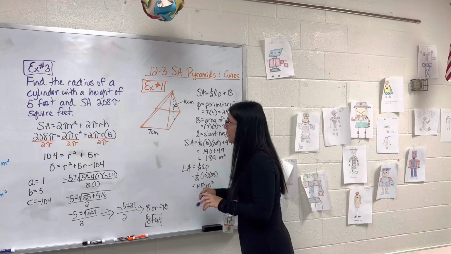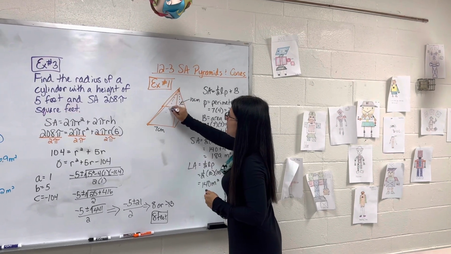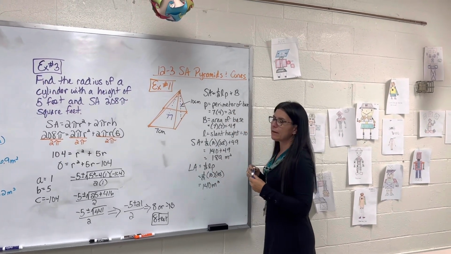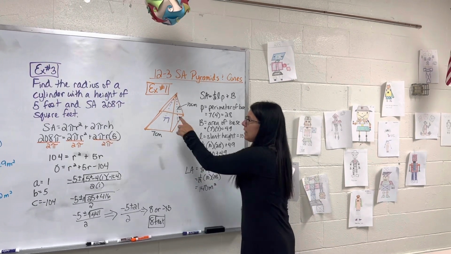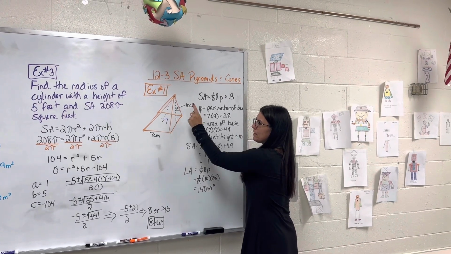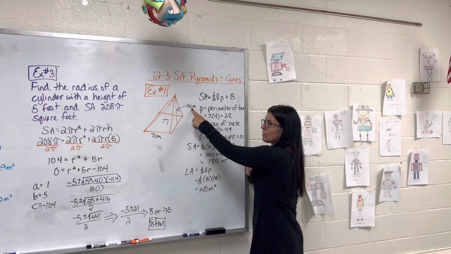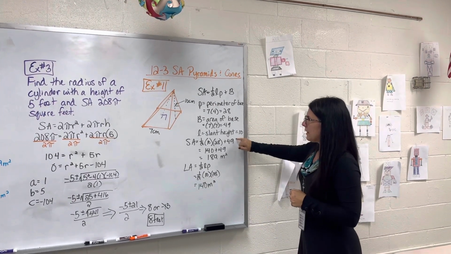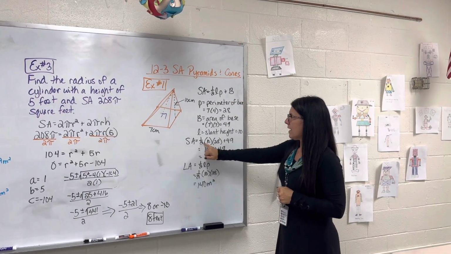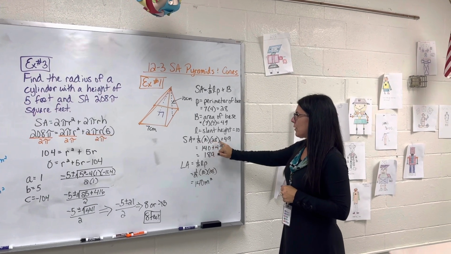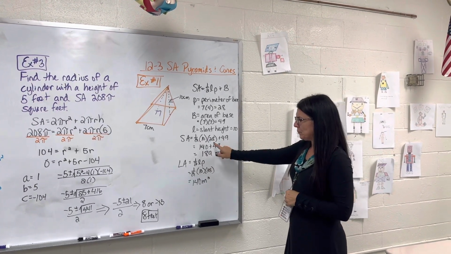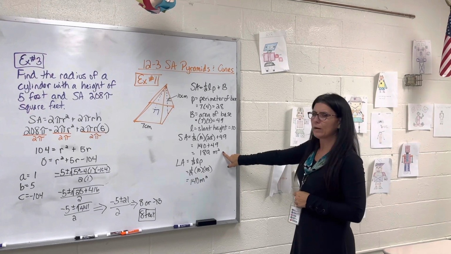If the regular height is given to you, it would look something like this. Be very careful that you don't get those confused. The purple is the height of the pyramid. Up the side, this black is our slant height. So again, I'm plugging it into this formula, 1/2 times the slant height times the perimeter plus the area of the base. Multiply that out and add, I get 189.